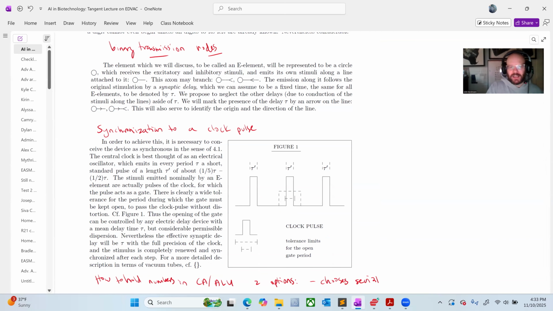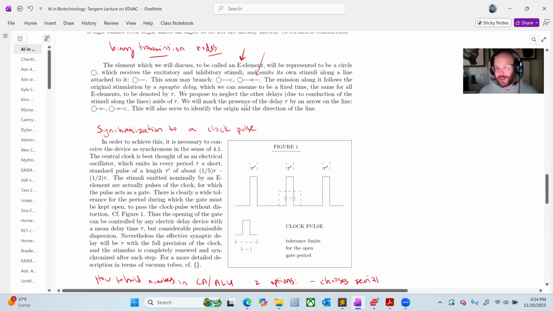Then he develops a language to draw the digital logic circuits. These are like neurons. He's drawn and developed his own language system. I did not go and learn this language system. Again, this would be something that a digital electrical engineer might be really interested in. If you're interested in digital logic circuits, this would be a great paper to read and translate. I'm more interested in the higher level. I'm not going to go into that detail, but it's in there.